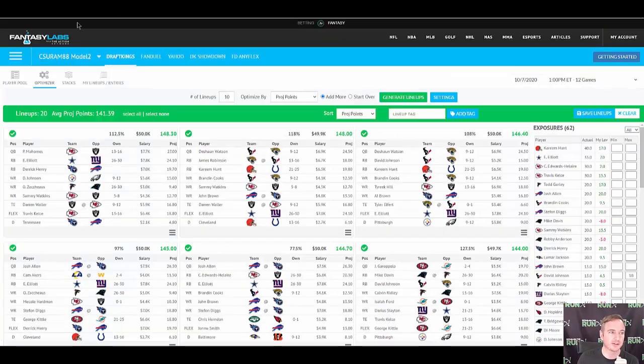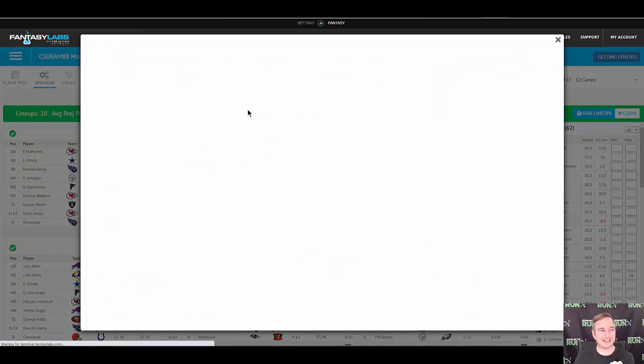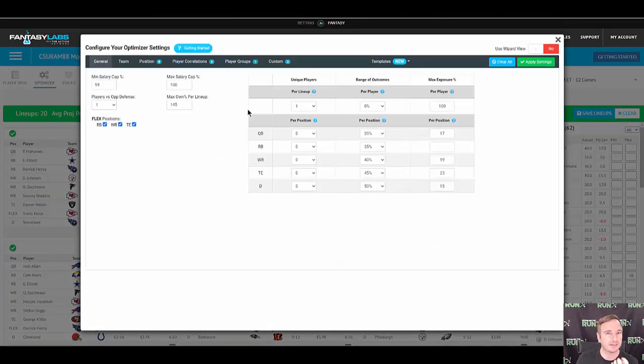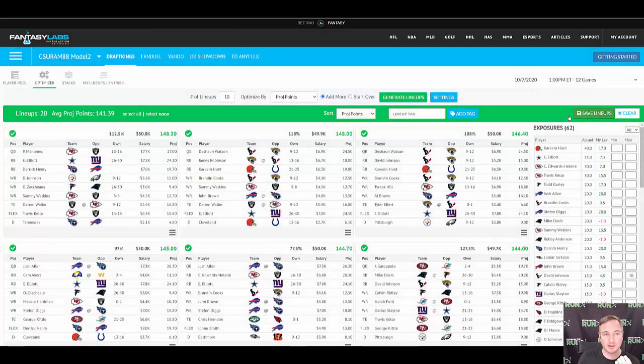How can I make it more likely to correlate my secondary stacks with full and skinny QB stacks? This is basically the same question as before and the same idea. Use the player correlations, and you can put those rules on and take them off and run them for sets of the lineups that you're looking to utilize. You just save those lineups.